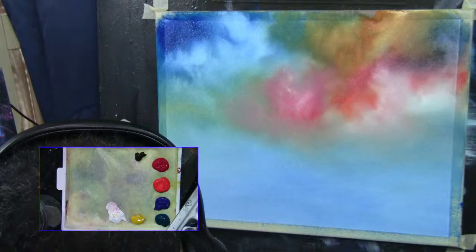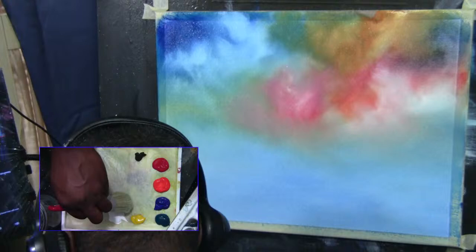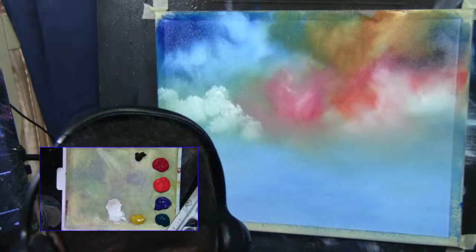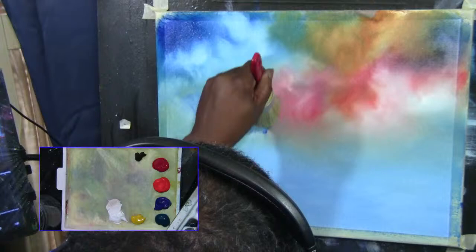Okay. Let's play some more. We'll get a little bit of white this time. Put on the brush right about in here. Okay. Now I'm going to get the smallest amount of blue. Same technique I did with the other clouds. I'll put the blue right up in there just to mix that in there. Just like that. All right. And then once again, start to do your thing with it. Put it up in there a little bit, swirl it around in front of the other colors a little bit.